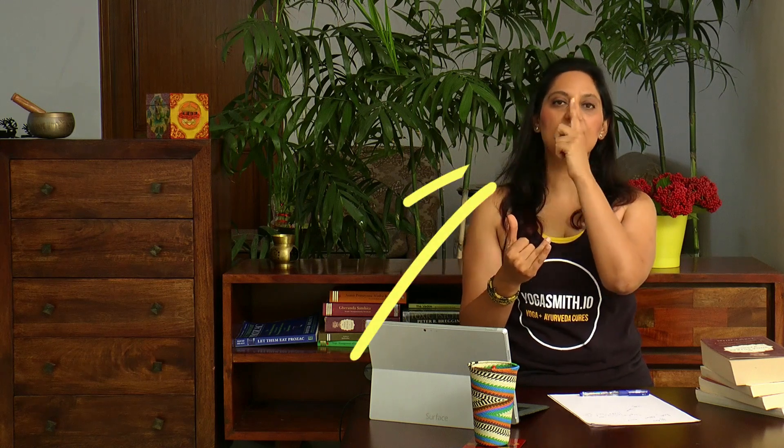Now let's spice this up and add a twist. This time, we will do breathing from one nostril and exhale from the other. For starters, use your right thumb to close the right nostril. Exhale completely from the left, then inhale from the left, and exhale from the right. Then inhale from the right and exhale from the left — this constitutes one cycle. You may notice that the intake from one nostril is different from the other — that's perfectly okay. All of us have different capacities of breathing from the right and the left.